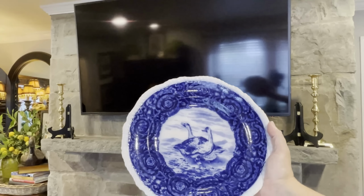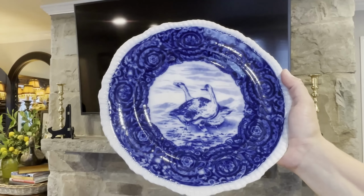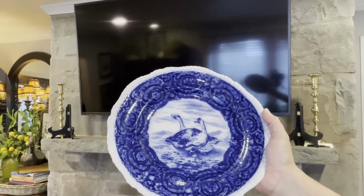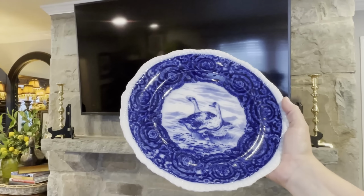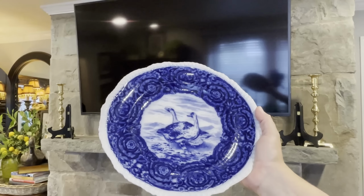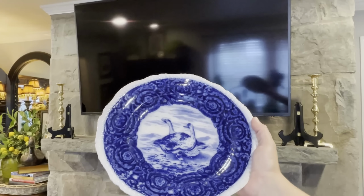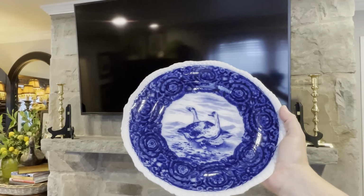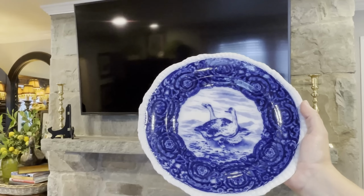Many of you are familiar with these vintage flow plates. I actually made a wall vignette with them and I thought they were going to stay there, but I just wasn't feeling it. So I think from now on, I'm just going to tuck them in here and there in different vignettes around the house. The blue color pretty much will go in any room I decorate in.